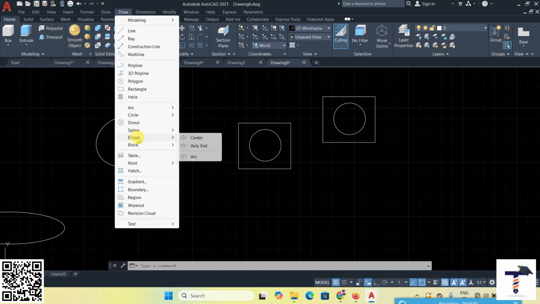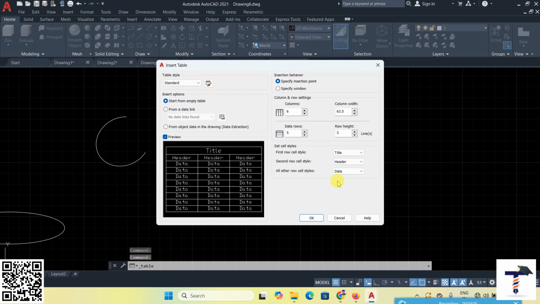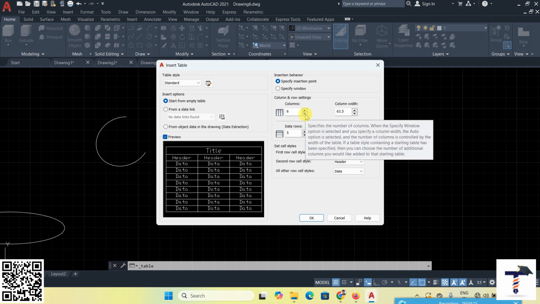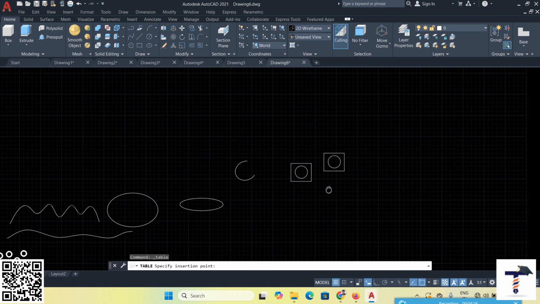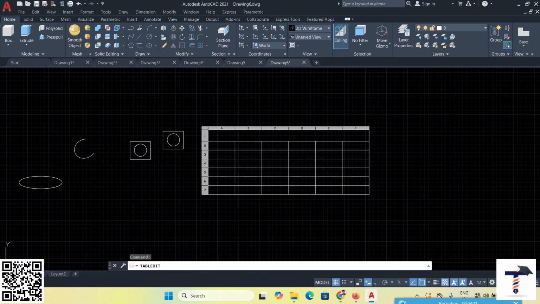Then after block, create table. So go to the table option. You can create it just like Word or Excel. Okay, so column and row, just put them as per your requirement, then okay, and now you can place it anywhere.